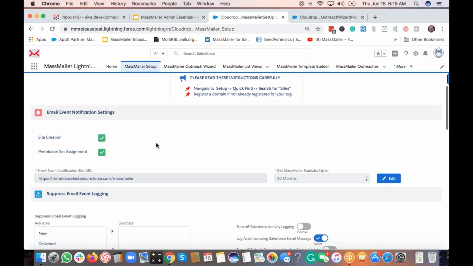This is the event notification URL where all those events are sent, and we have a listener that listens to these events coming from SendGrid as and when they come, meaning it's all almost real time. And then we store them back into email status objects. So that's what happens technically behind the scenes.